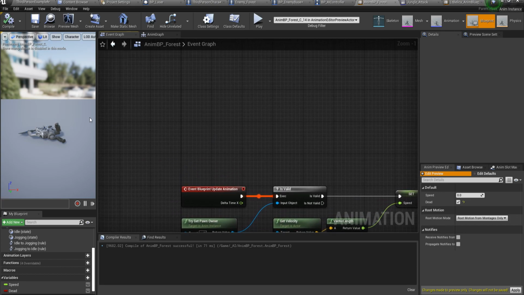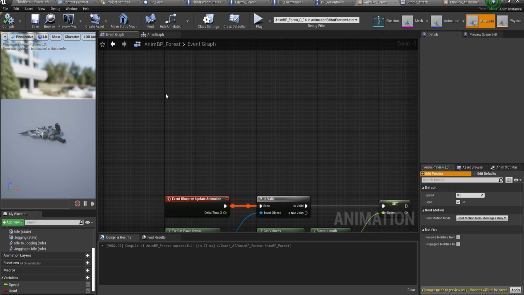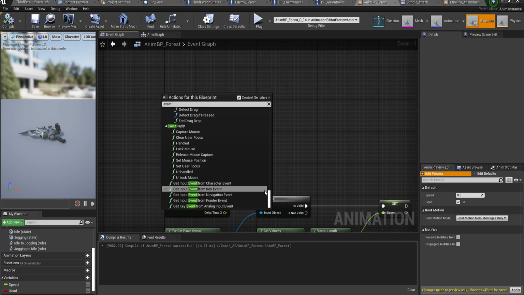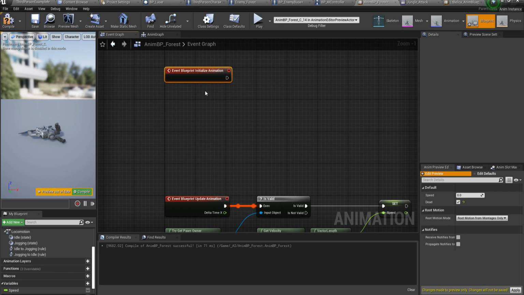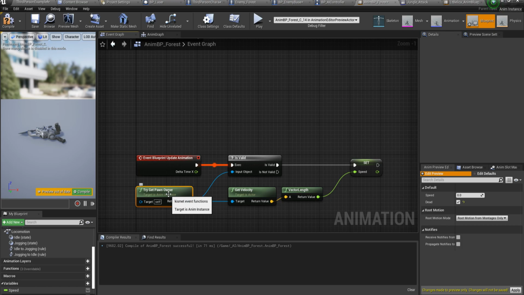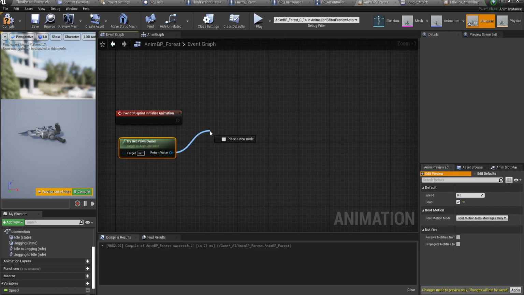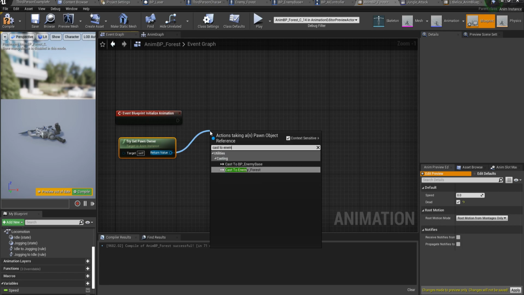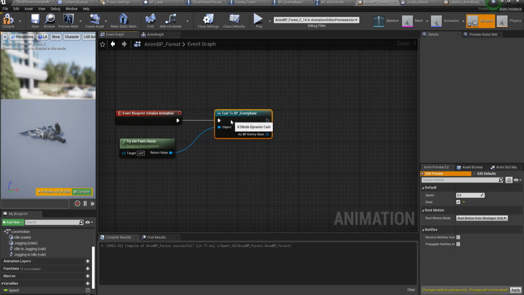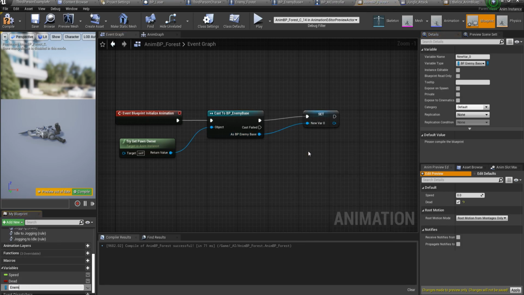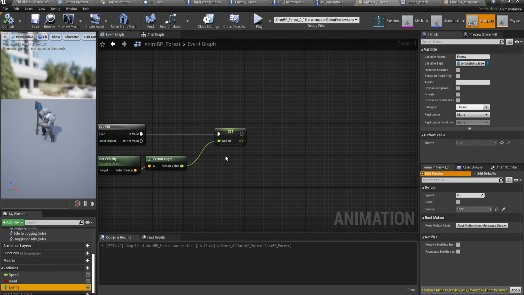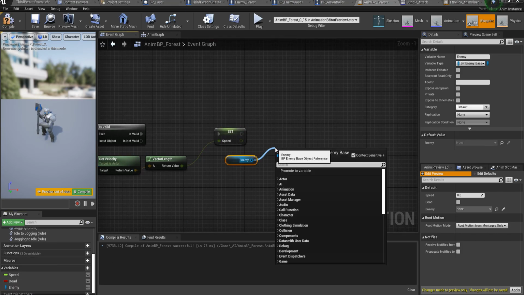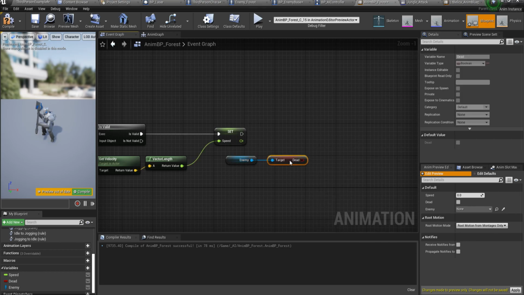The way we do that is animation blueprints kind of have like a begin play. I can go event, scroll up, event blueprint begin play, but I'm going to do event blueprint initialize animation. What I'll do here is I'm going to copy this try get pawn owner. I will cast to the enemy base. I will promote this to a variable and we'll call this the enemy. And then now here, I can drag off and I can get the dead variable.